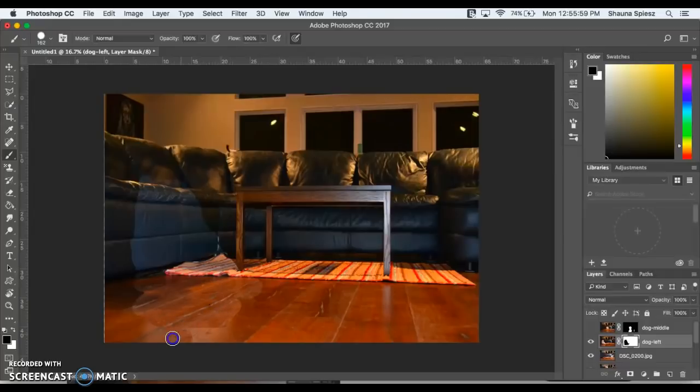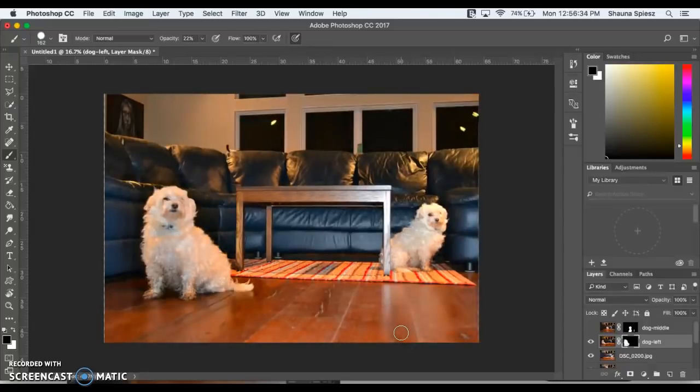So same thing, what you would want to do here is just try and blend the layers or the colors together. So what I can do is take down my opacity and try and blend that edge so it's not as obvious. Be careful though not to go around too far because you don't want another clone to start showing up. So just try and adjust those edges a little bit there, and I'll show you what I mean in a minute with the other clone showing up. But then once you have that outlined, hit Command on your keyboard and I, and that's going to invert it so that you have your next layer coming through.